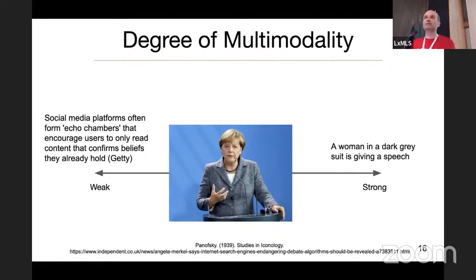And this also reminds me of some seminal work by Erwin Panofsky in his studies of iconology, where he argues that there are different levels at which you can interpret paintings. And I know this isn't a painting, but if you'll allow me the time to extrapolate, I'm sure you'll see that the example on the right-hand side really requires no knowledge of the world beyond simple everyday life. It doesn't even say who the woman is. Whereas to actually explain who this is and maybe what she's talking about, you need rich understanding maybe of German politics or European politics and the particular news issues of the day.